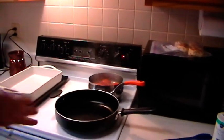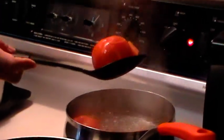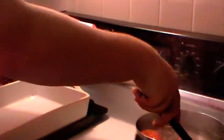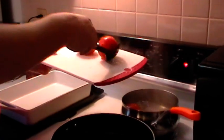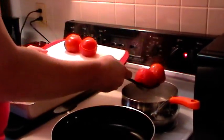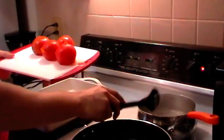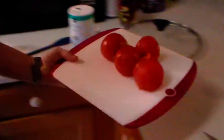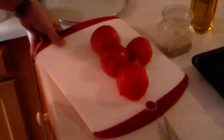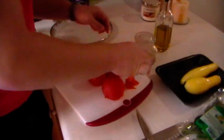It's been about a minute and as you can see our tomato skin is falling off. We're going to take these over to our cutting board, peel the skins off, and get to cutting. We can leave that water going because we're going to use it for our pasta. Watch out — these are pretty hot.